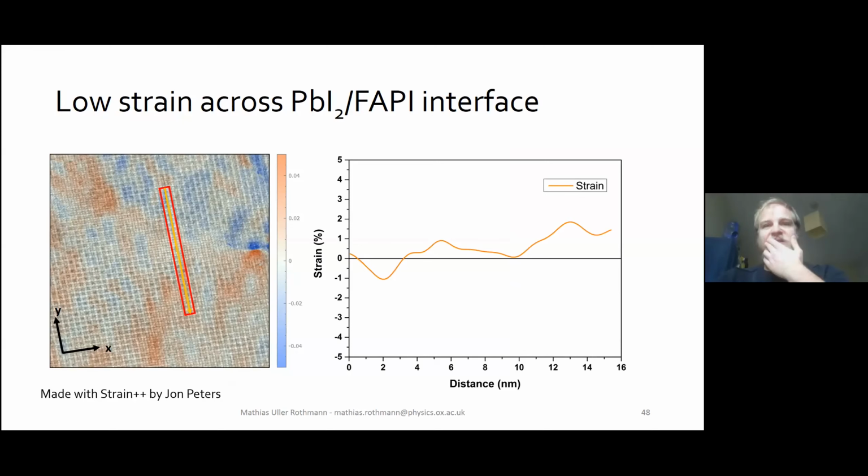I should mention, this is not the lead iodide you would see if you were to look at an SEM image. You get big white flakes. This is something that grows within the perovskite crystal that might be invisible to SEM. And so we're just about to submit a paper about the actual phase that we're looking at here, what type of lead iodide this is and which properties it has when it's interfacing with the perovskite.